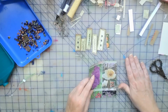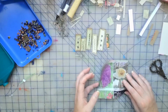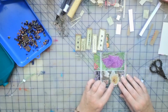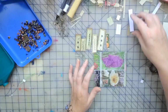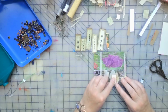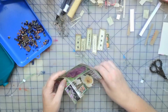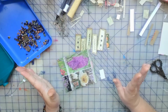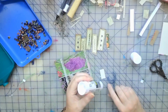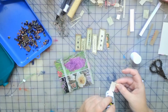This one's a little more difficult because we'd have to make so many decisions about what to do to get it onto one of these little scraps. We can certainly go for it. What image do we like? This might be pretty and kind of unusual to have just this piece of a flower in there. And maybe we'll go with something like this, a little bit bigger, and we can put this in a little corner. And I think we might have something there. You can even grab these little tiny insets. But we're not going to be too insane. When I say that we're going to save everything and use every last scrap, I only sort of mean that in the most literal of senses.